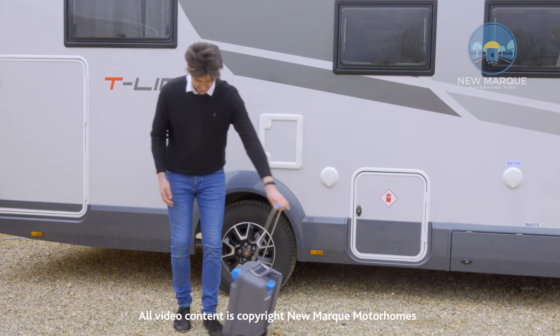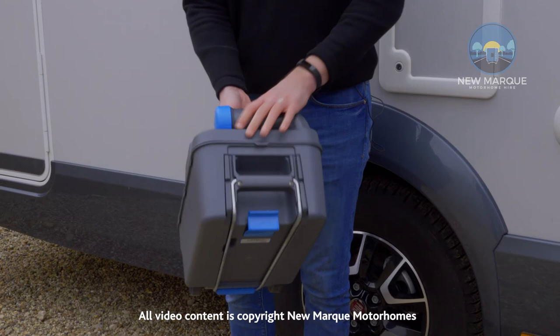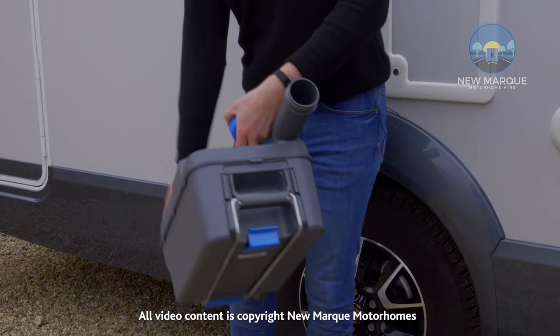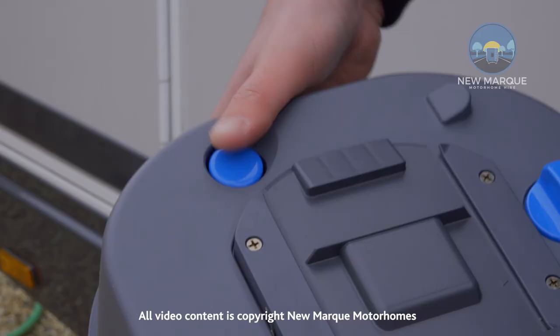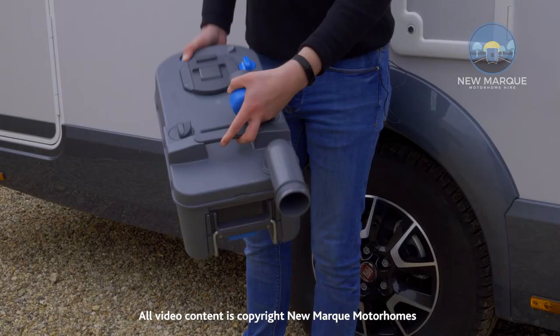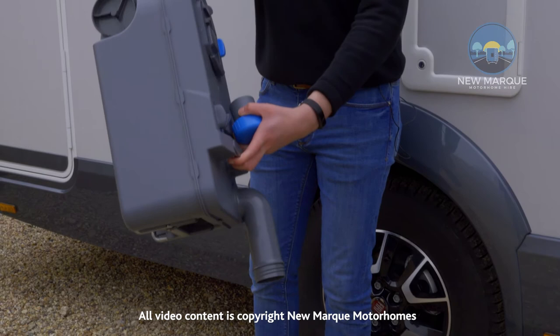When you get to the toilet L-San point you put the handle back down. You need to turn the funnel around under the blue cap on top, and then when you go to pour it in you need to make sure you press down this blue button. This will allow the airflow to go through the cassette and make it easier to empty the contents. Then you pour it into the L-San point.